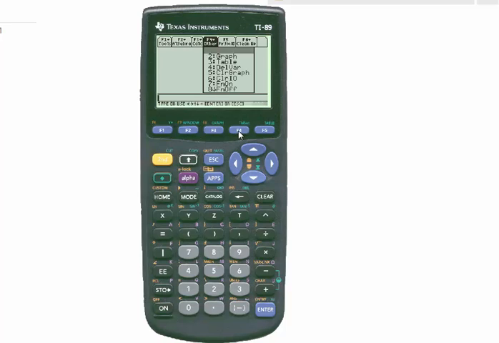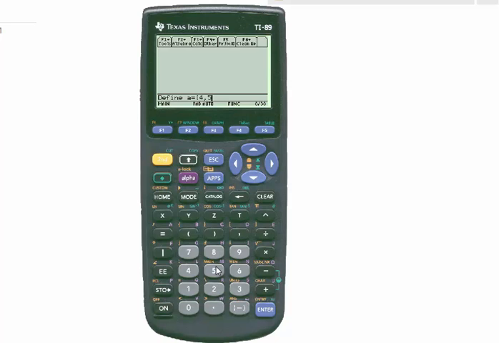To do that, I'm going to hit F4, and I'm going to choose the first option by pressing number 1, which is Define. I'm going to define alpha A equal to my matrix. To enter this matrix, I'm going to use square brackets, so second and then this button. Then I'm going to enter the different elements of my first row, separating those components by commas. So my first row might look like 4, comma, 5.